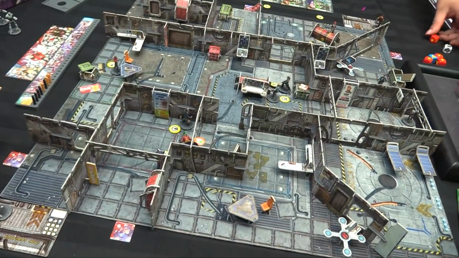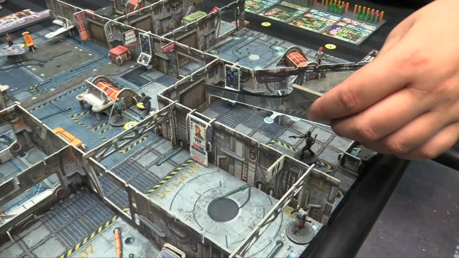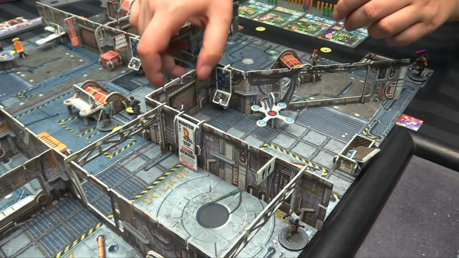Really forgiving. Anything between 25 and 90% is cover, and then anything more than that is full cover, which means you can't shoot somebody. Going. Can't quite make it to the door in one, so he's just going to use both actions, and then he'll use his effortless to open the door.